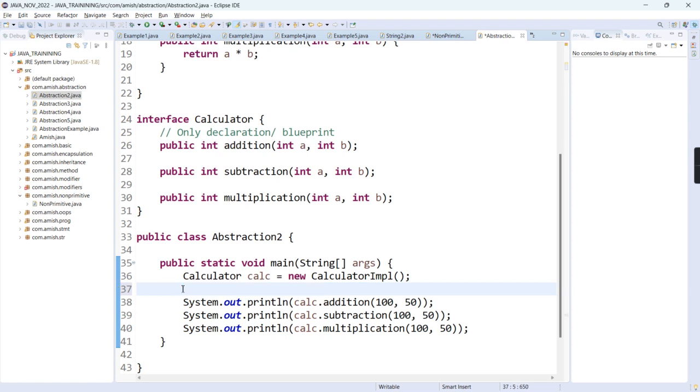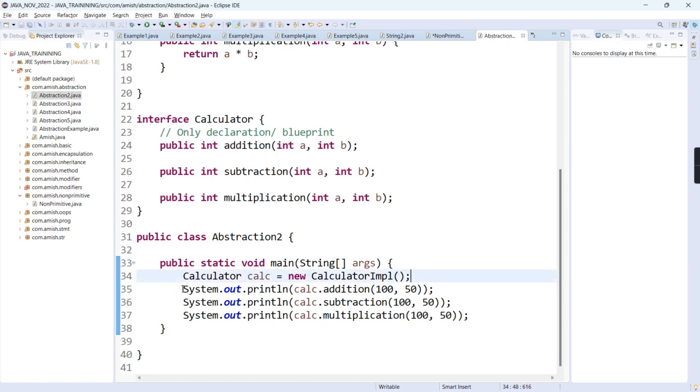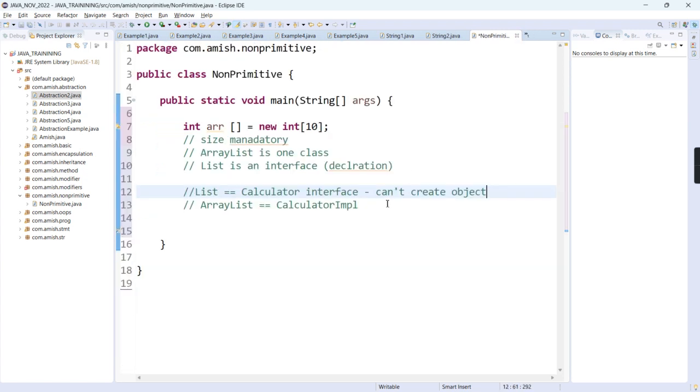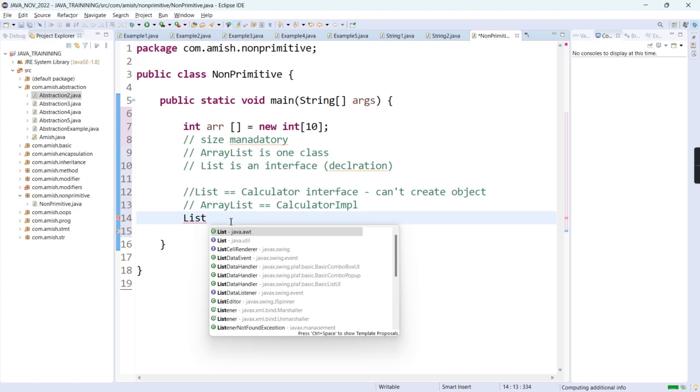We have created a different class for that now, so I am reverting that code. Let me close this one. Now here we'll see List. This List is in collections, and inside collections we have ArrayList.